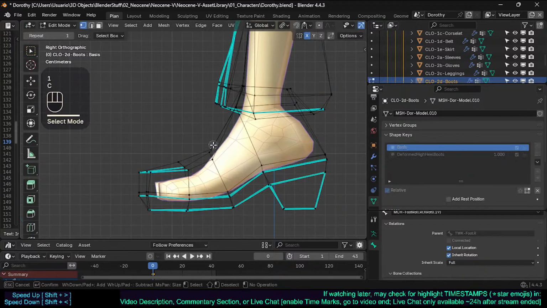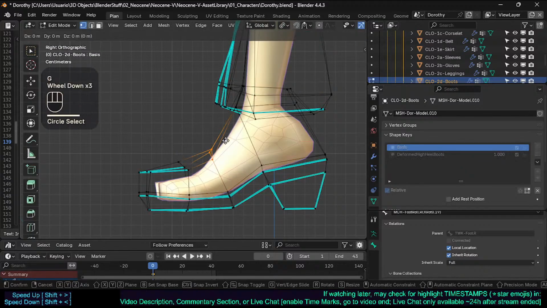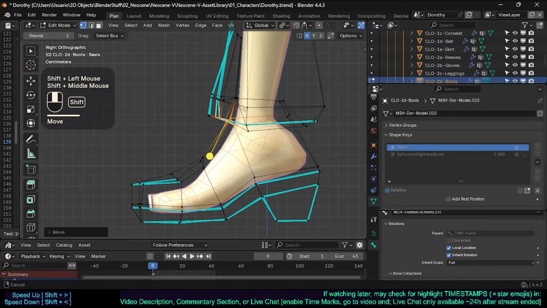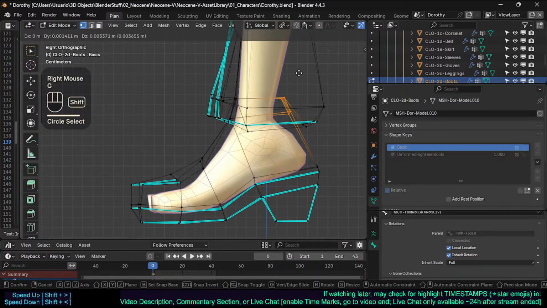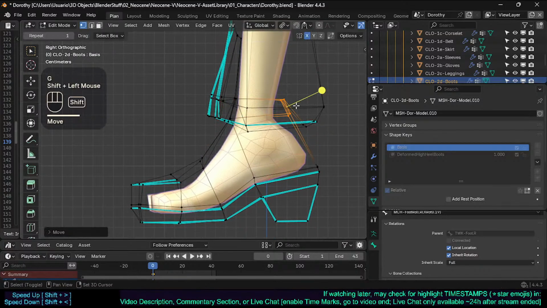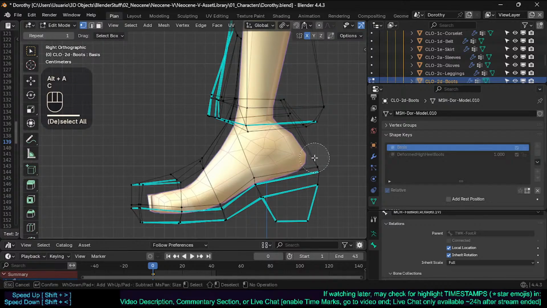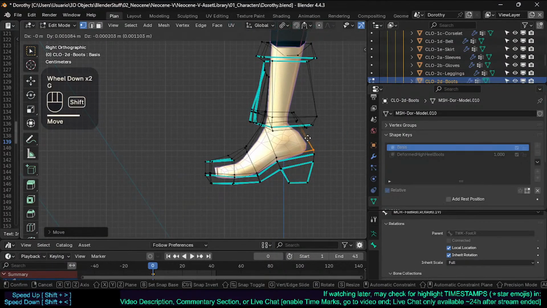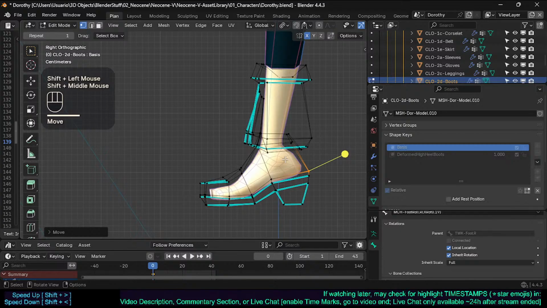Okay, so here we're going to do some more adjustments. So you see that this is actually quite huge, right? Anatomy wise this could be improved, but I don't care because we don't see it anyway for now. Can probably improve this in other ways.